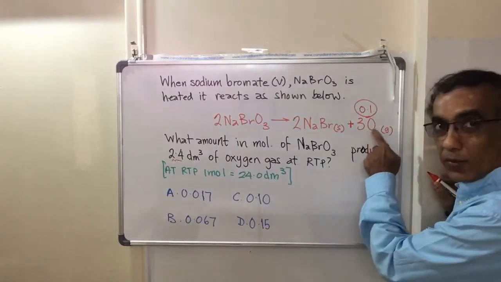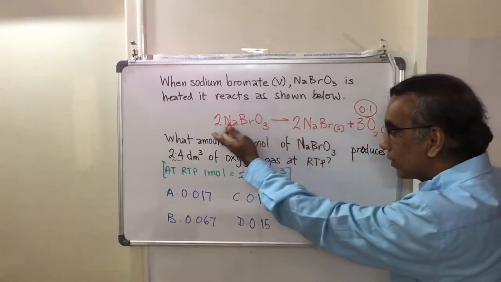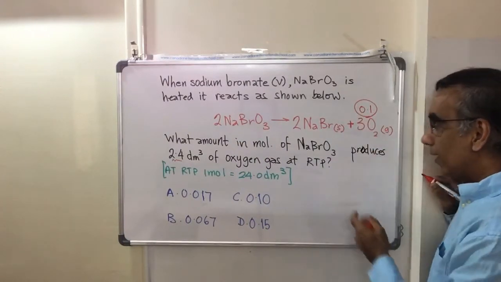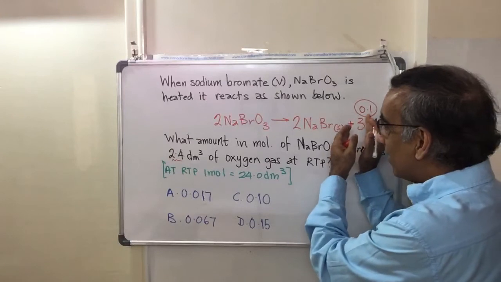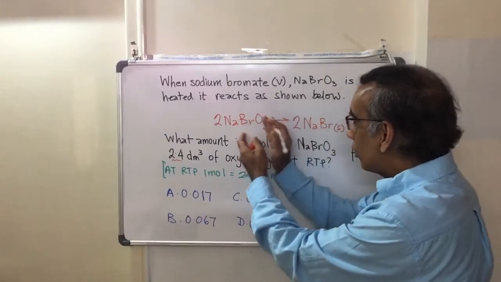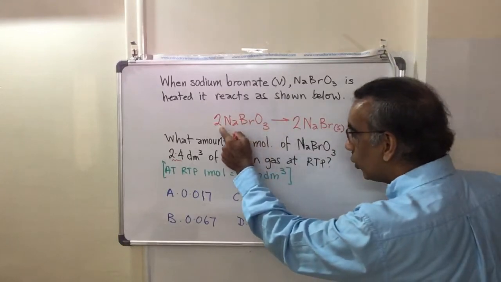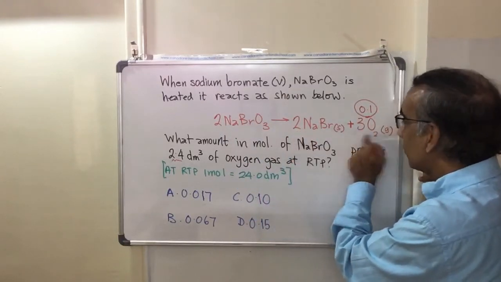So it means that this 3 in the balanced equation, this stoichiometric relationship, this 3 is really represented as 0.1. So then you have to look at an appropriate ratio to match the 0.1 in keeping with the 2 to 2 to 3 relationship.